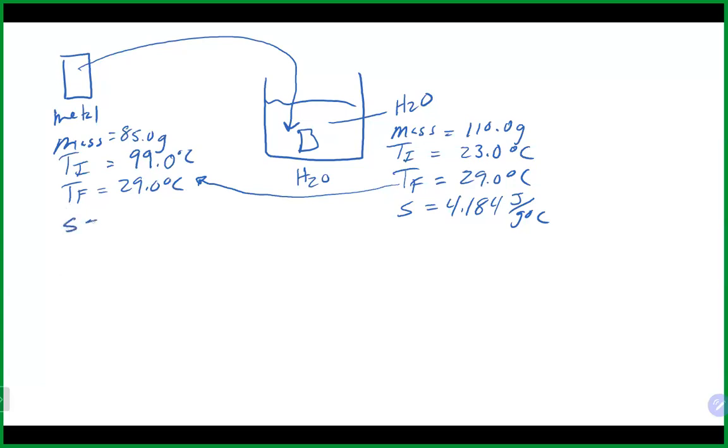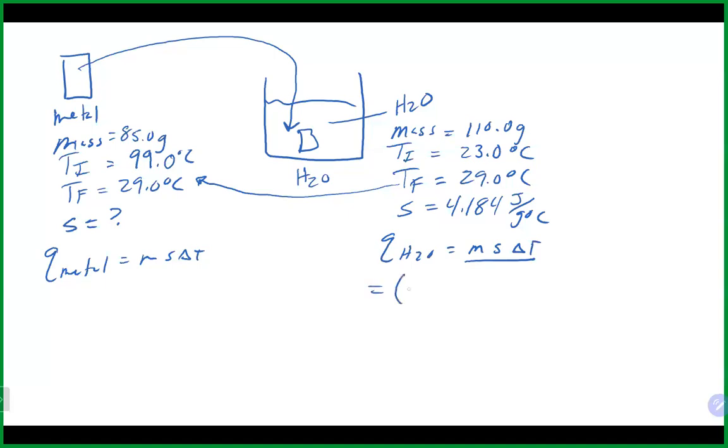So let's say we wanted to know, much like the experiment today, what the specific heat capacity of the metal is. If we think about our specific heat equation, we could use it twice: one for the metal, and we could do it for the water. And if we think about the water's equation, we pretty much have everything we need to figure out, in this case, how much energy the water is going to gain. So we could do that to start with.